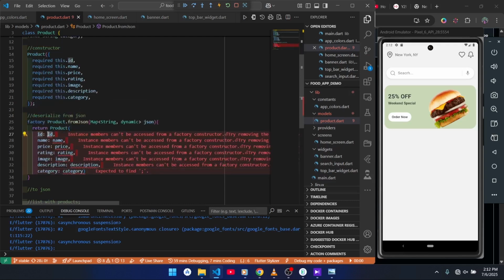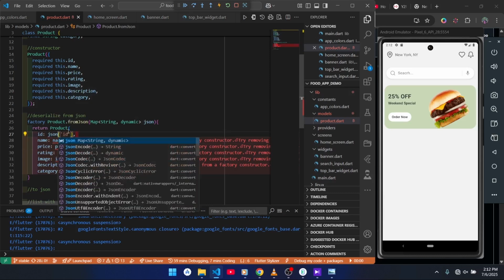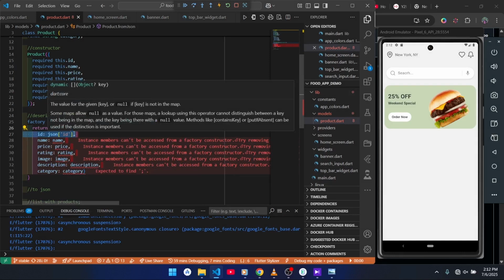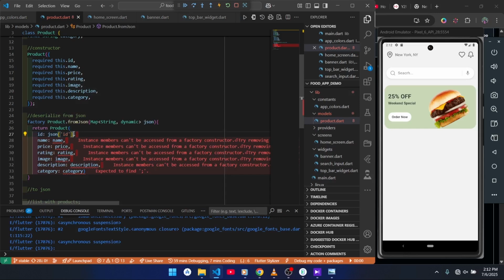So we're just simply going to do this for all the fields in here. Then this one we're going to convert to string, dot toString. Then we go on the name as well. For name, we give it this, then we say JSON. Okay, sorry about that.